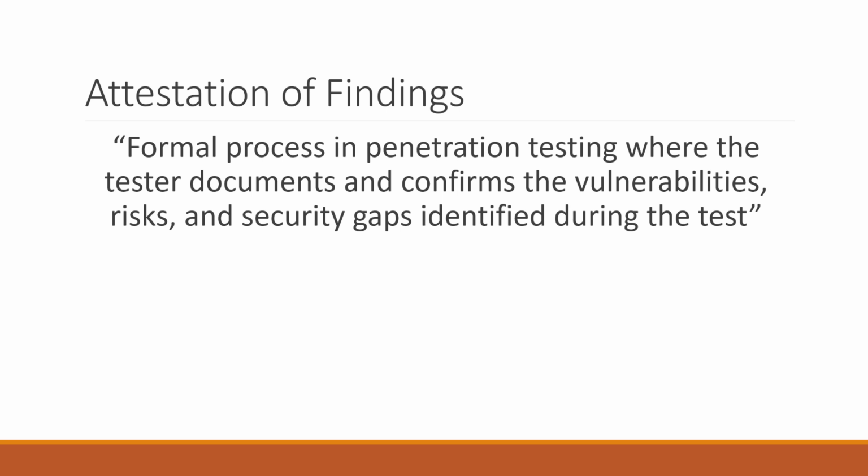Now, when it comes to penetration testing, we do have what we call attestation of findings. This is a formal process in penetration testing where the tester is going to document all of the things they find. This could be vulnerabilities, risks, security gaps, whatever it is, and it will be an official record of the penetration test results. This is what you're really paying for when you're getting a penetration test because this is proof for the stakeholders and regulatory bodies that we are either in compliance or have things that we need to fix. In addition to finding security gaps, attestation includes remediation recommendations. These are actionable steps that the organization should take to improve our security posture.